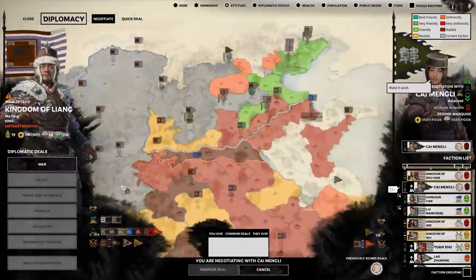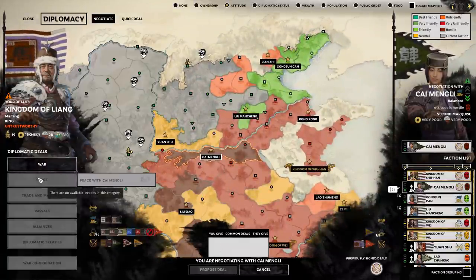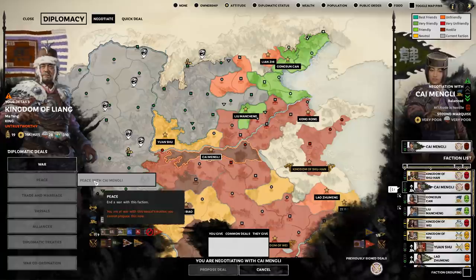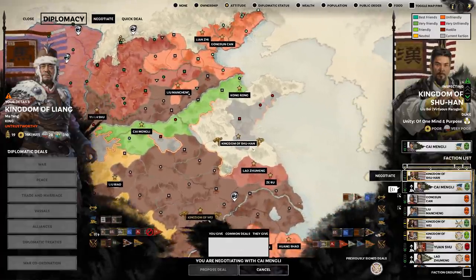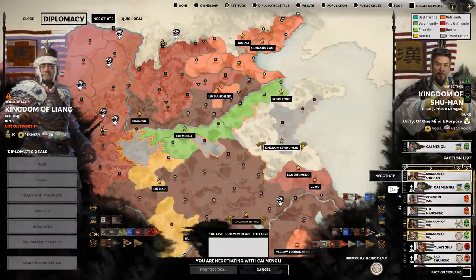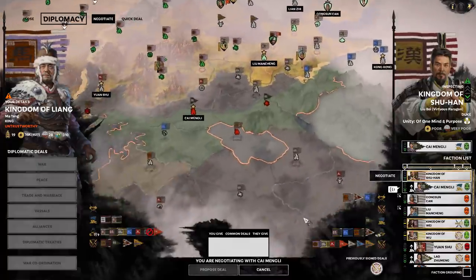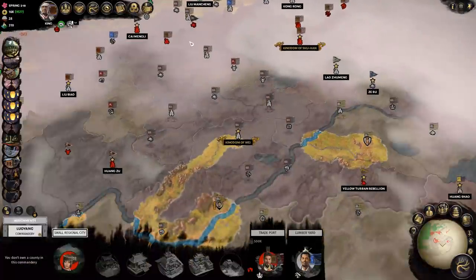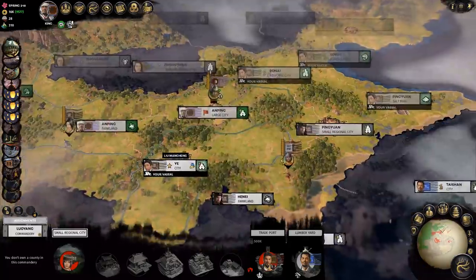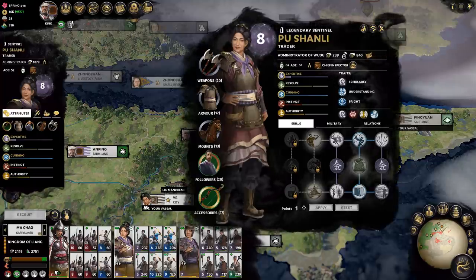Now, I'm wondering if maybe... Why can't I... Oh, he's a vassal. He's a vassal of... Oh, right. Okay, that's fine. I'll just have to kill him. I was wondering maybe we could peace out with him so I can deal with that faction to the north. But if we're going to have to kill him, not overly concerned.